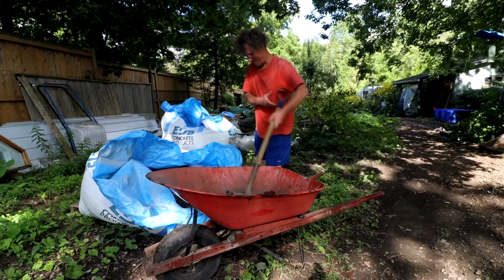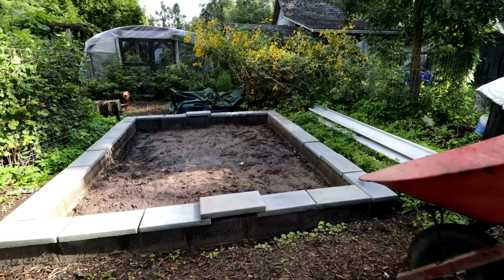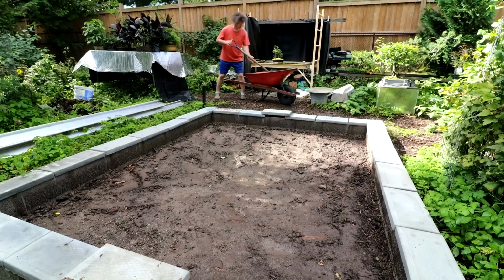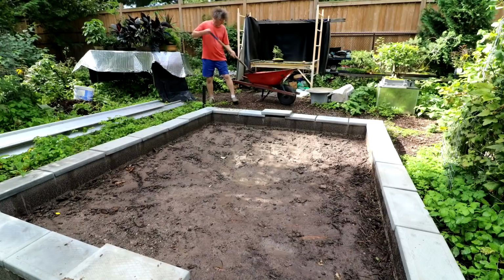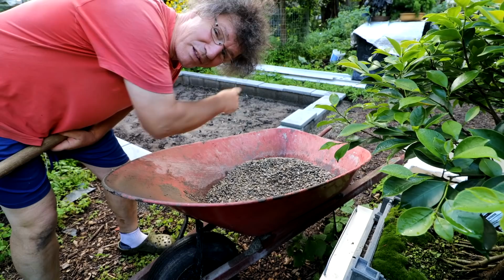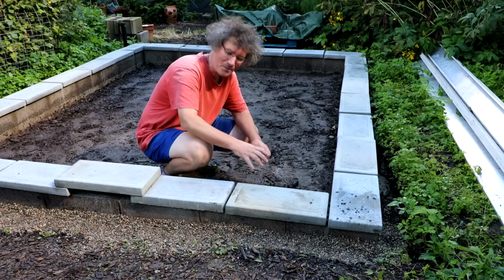So you just shovel it out. So I'm just starting by filling in the perimeter around the foundation first, and then I'll start filling in the middle. I'll have to build some kind of a ramp system here so I can get the wheelbarrow in to fill up the center of the greenhouse.